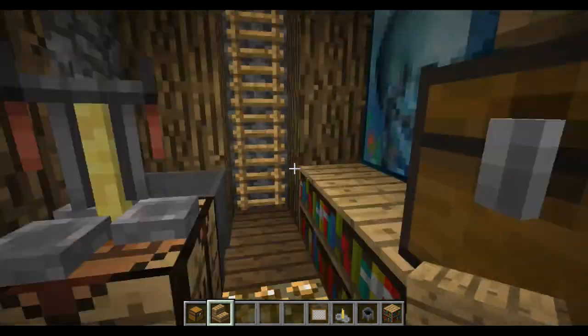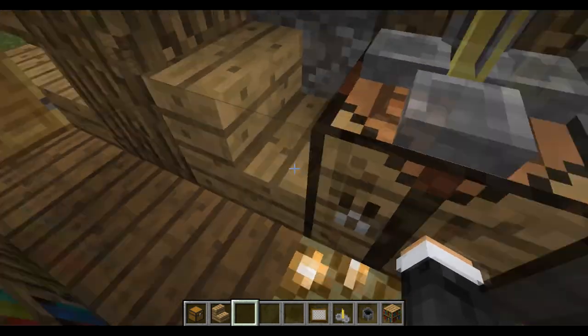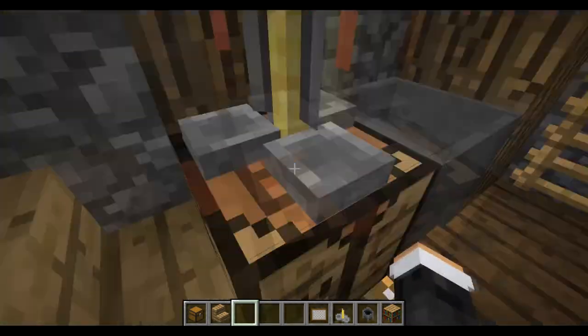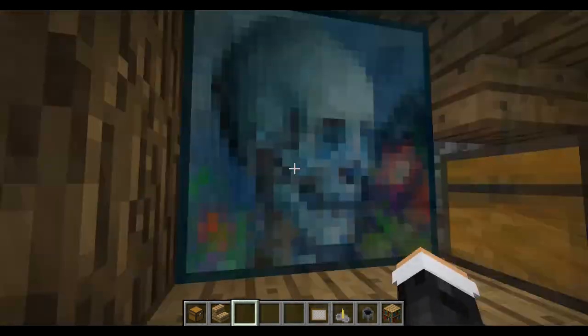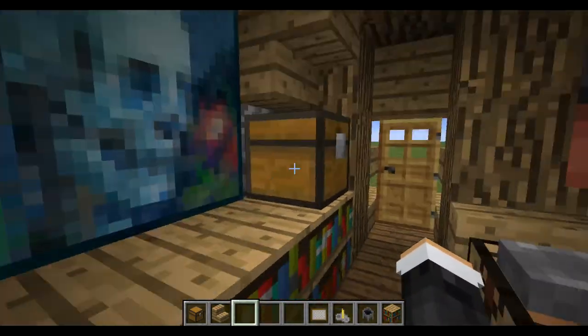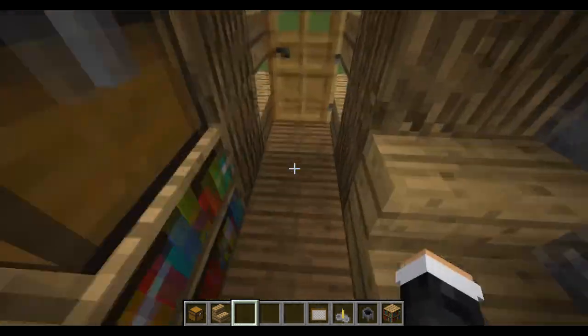Okay, as you can see, the interior looks beautiful, but it's useful too. So you can just place water in here. You put the empty files in there. You could make this all chests if you want to. You can do whatever you like with this inside of this building.